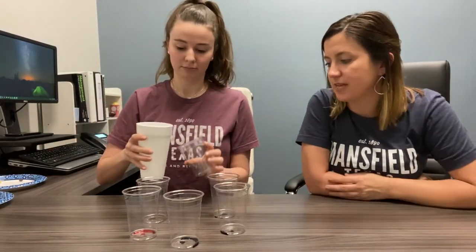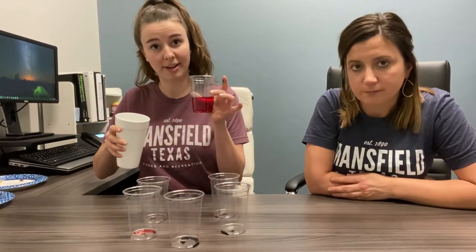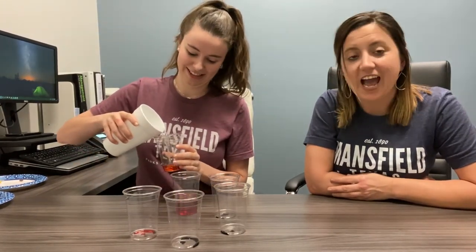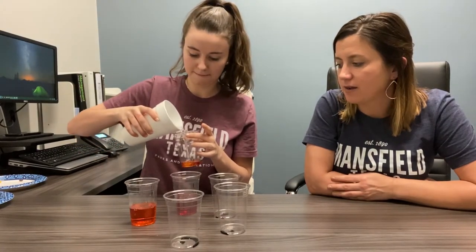So here's our first experiment — this is called Walking Water. We're going to watch how water walks from one cup to another. We can see this because we're going to dye each cup of water a different color. I've already got some drops of dye in there and I'm going to add a little bit of water — these are just regular plastic cups. You could use glass or plastic, whatever you want. I'm going to fill it up about halfway. See, that one turned a nice pretty red. Our cups are see-through so we can see the colors, but they don't have to be — any cups that mom says are okay to put food coloring in will work.